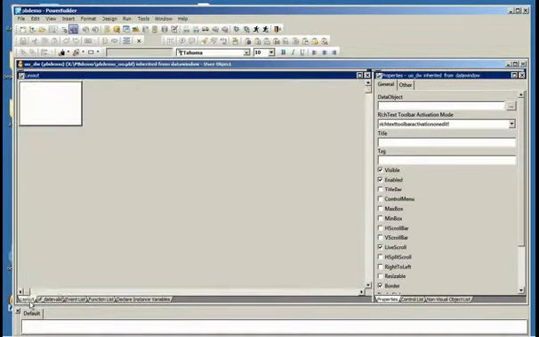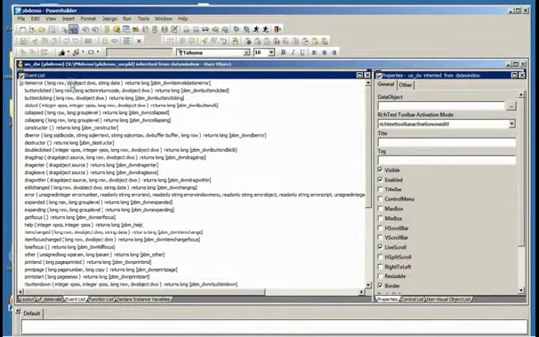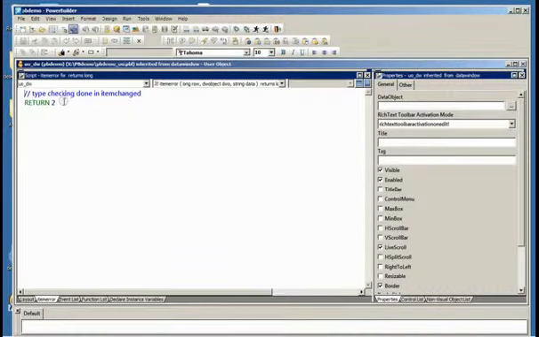Its layout itself is fairly simple. It's got one event, item error. All I'm doing here is I'm bypassing the error. I'm allowing the incorrect entry to be accepted because I'm checking for this in the item changed event.